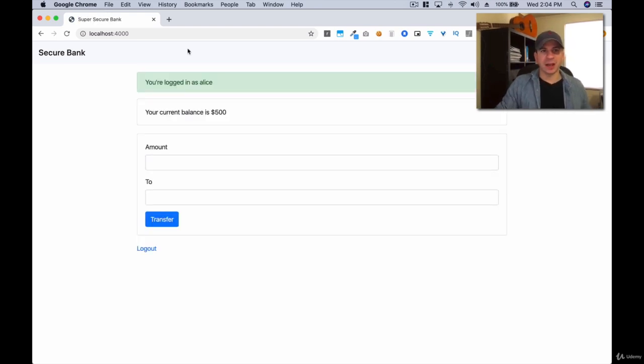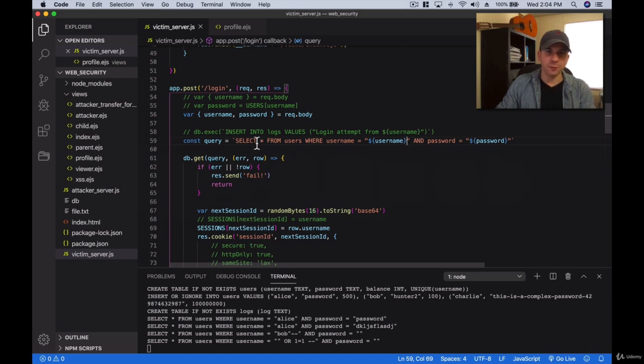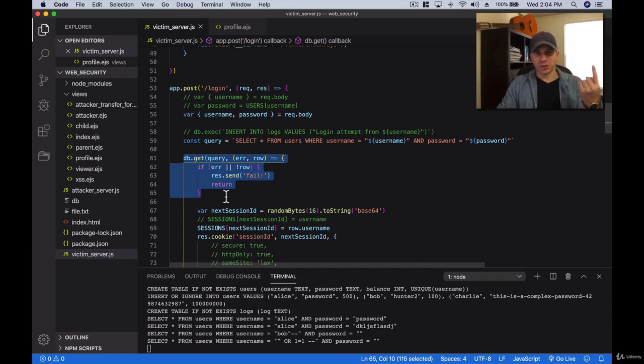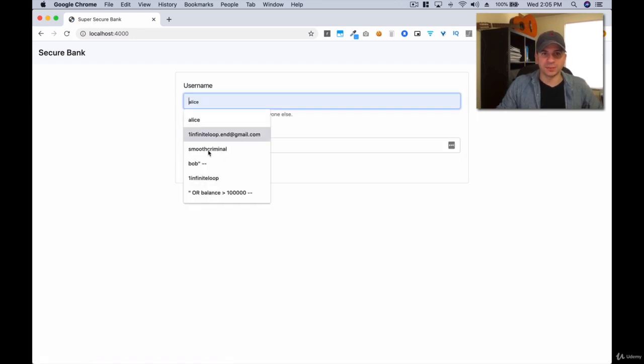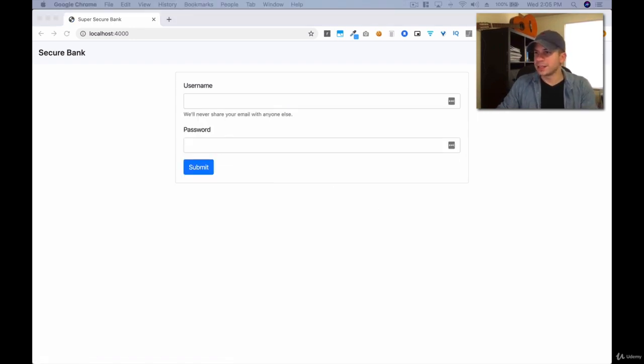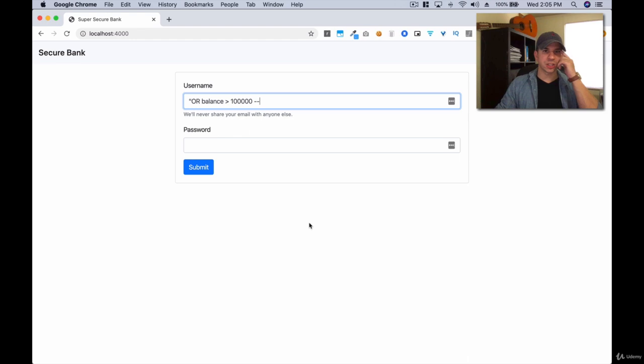Well, there you go. Now we're in Alice's account. Because of the way this query is written, when we do db.get, the get command on SQL returns the first user. So again, that's just kind of the luck of the draw, essentially. At this point, it's just going to return the first user. But still, we're able to get into a user's account without knowing even a username, right? That's pretty scary. But again, this is what happens if we don't sanitize our code correctly.